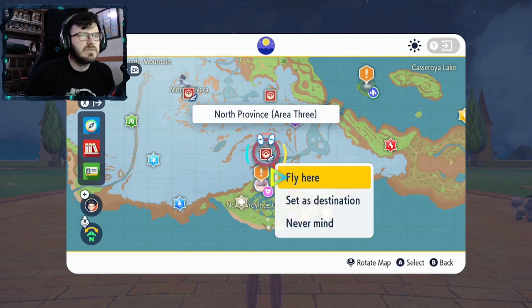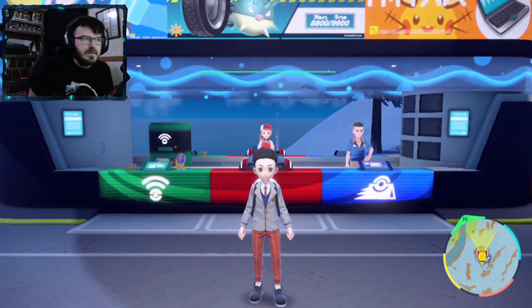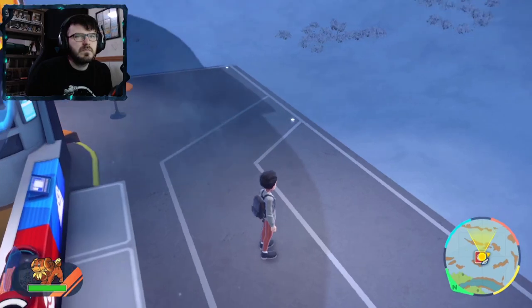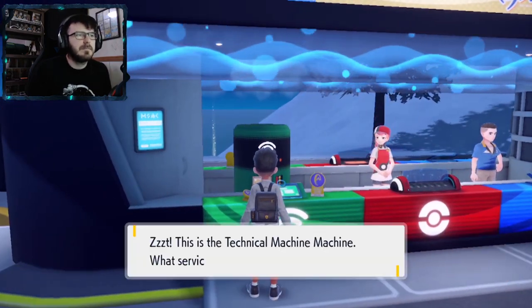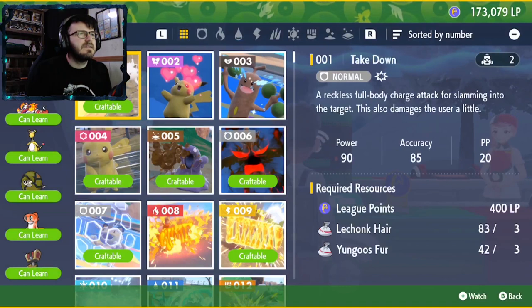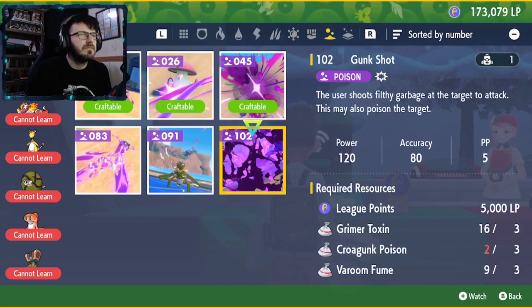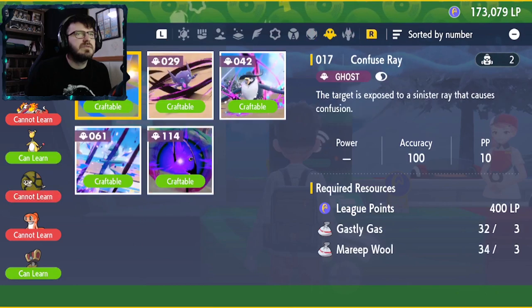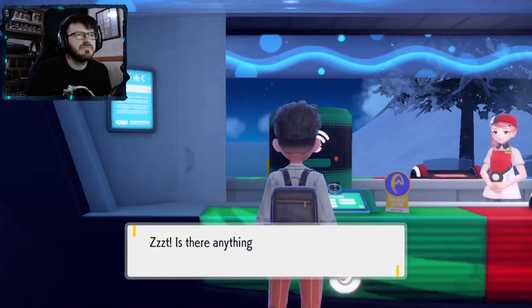Alright, so that's the gym. Fly here. Yep. Alright, so I guess I need to put my... That cobra snake. Snake fang? No. Fang? Okay, I didn't press R. I pressed X. I don't know why it did that. Are there any TMs that I can make? That looks like... Where's Steel? Iron Defense? No thanks.